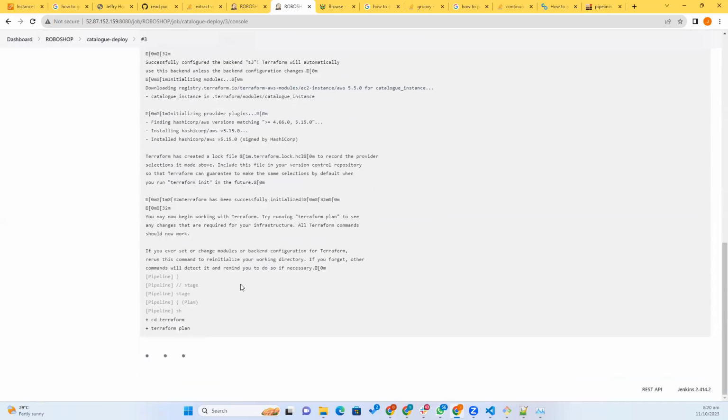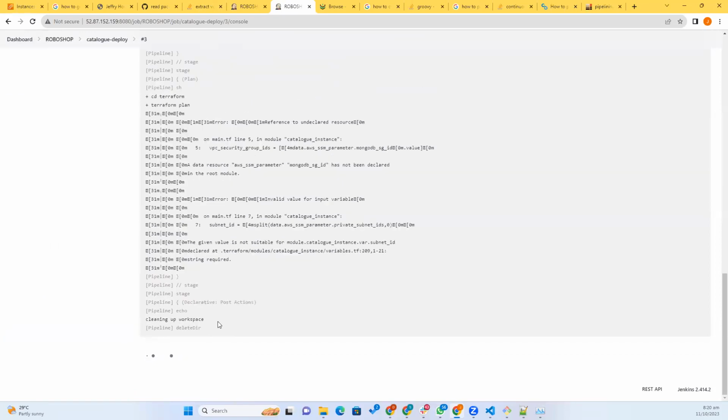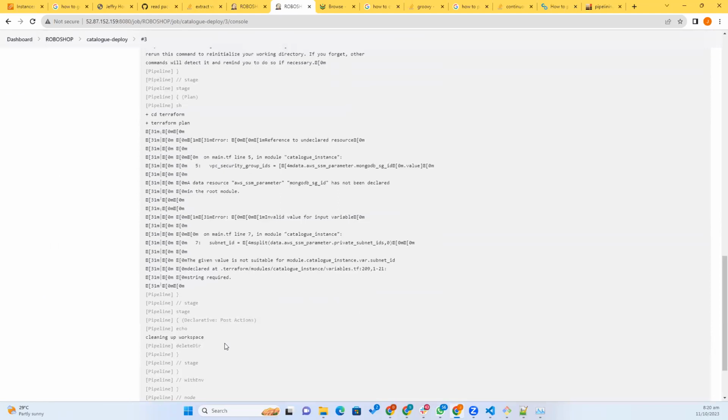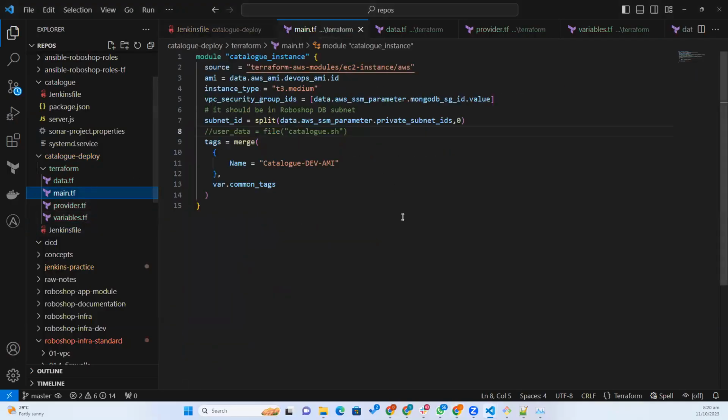Terraform init reconfigure and then Terraform plan. Got some error. Security IDs. So here the security ID should be catalog.